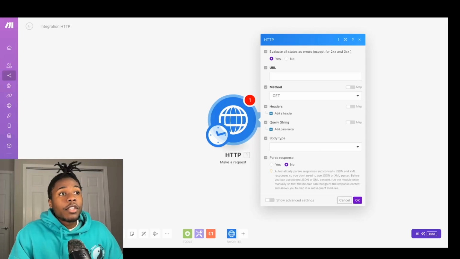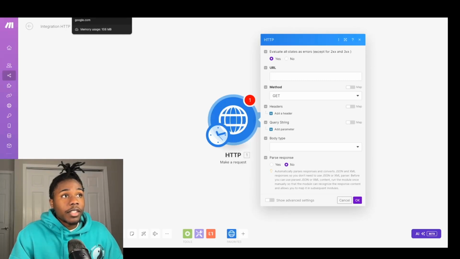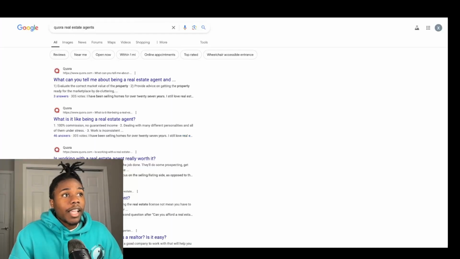So there's a bunch of different question answering websites. There's Reddit, there's Quora, people search up questions on TikTok. But it can be difficult to scrape data from these websites directly because they don't like people doing exactly that. They want actual users, not bots scraping their sites. They make it difficult to access. But we're going to get around that by searching in Google search.